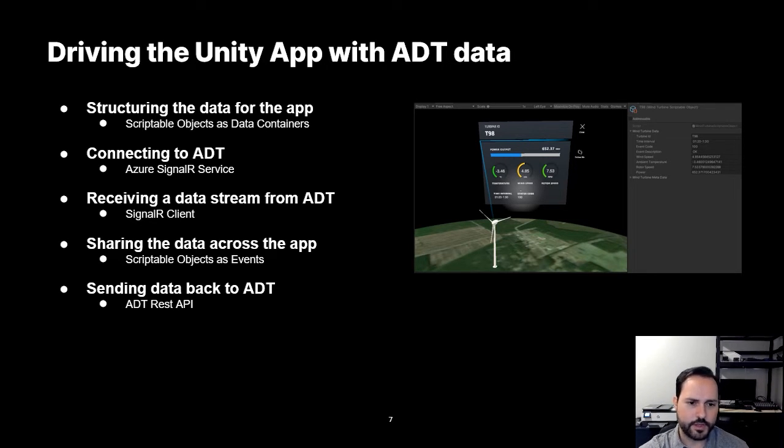Finally, after you get the data, look at it on the map, see the details of it in the UI, in our example, what we're doing is simulating an alert coming from a wind turbine. And then after looking at what you need, you can send that response back to ADT. In this case, we're doing that through the ADT REST API.